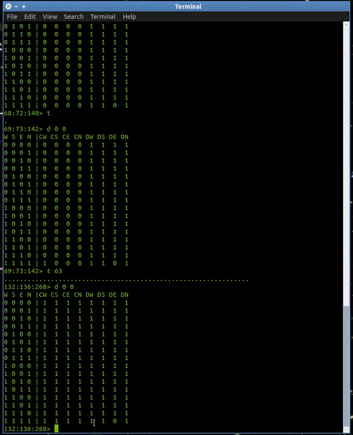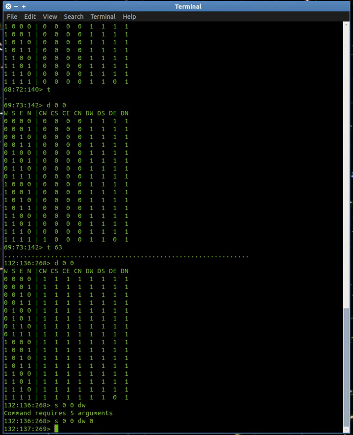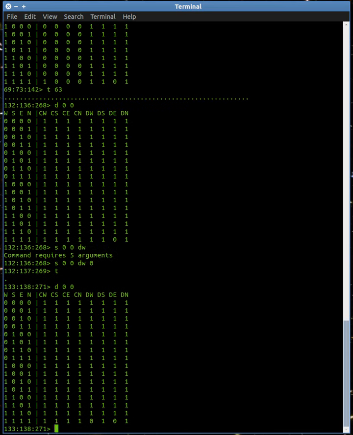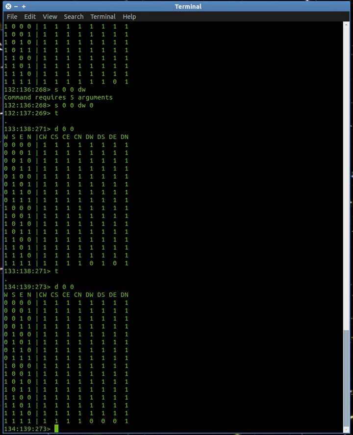The next cell we're going to write is this bit here, the data west output for the last row. And so if I were to set the data west input to 0 and then tick once, we see that we've now zeroed out this bit. We can look at this one and we can tick once more and look at the truth table. We've written 2 zeros, and now we're about to write this bit.